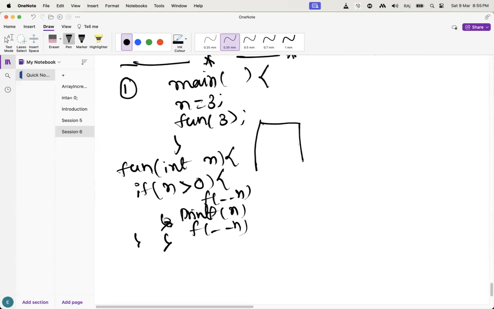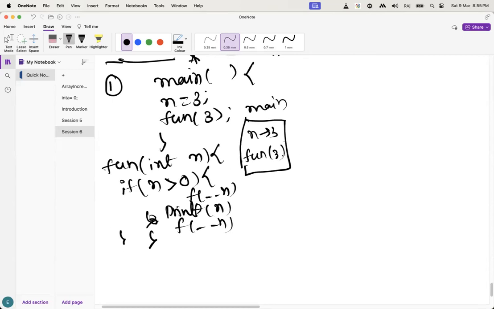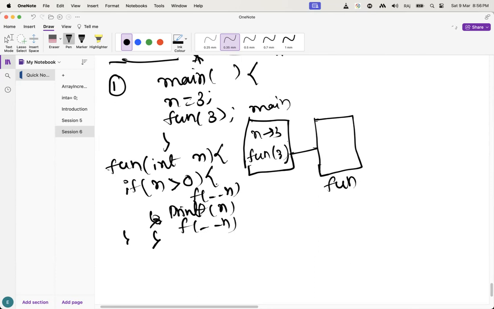Initially, memory space for the main will be created with n value 3 and here the function call of 3. Right, guys? When we call the function of 3, again one memory space will be created for the function.